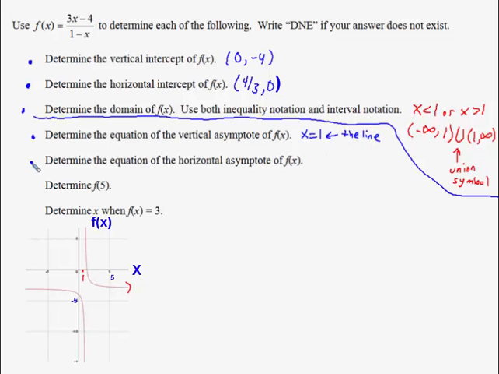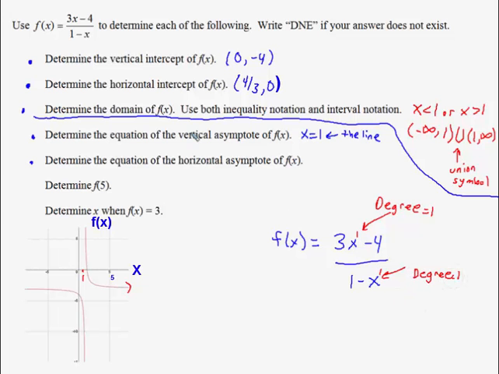And I'll move on to determining the equation of the horizontal asymptote. So a horizontal asymptote, I want the equation of a horizontal line, which is always y equals a number. And I'm not going to go through all cases. I'm simply going to go through the case necessary to do this one. So for this problem, you would find the horizontal asymptote by comparing the degree of the expression in the numerator, which is 1, to the degree of the expression in the denominator, which is 1. Remember, the degree of a polynomial is simply its highest exponent. So this is degree 1. And this one here has a highest exponent of 1, so it is also degree 1.